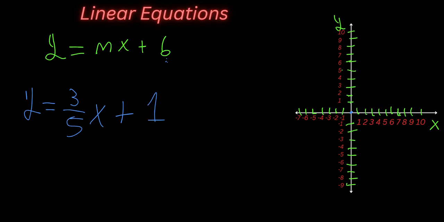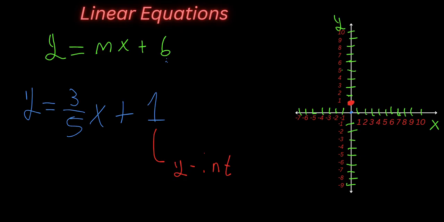Okay. Step number 1. Let's recognize our y-intercept. We recognize this as our y-intercept, 1. So that means we're going to come to our graph here, and we're going to graph a point here on the y-axis at up 1. So x is going to equal 0 here, and y is going to equal 1. So let's shade that in right there. All right. We now have found our y-intercept.